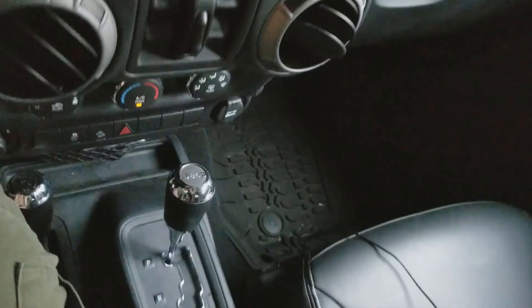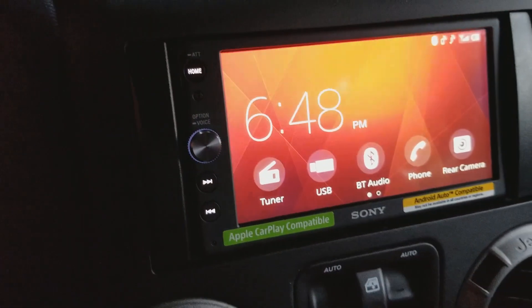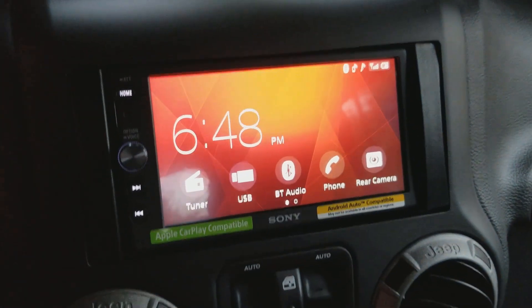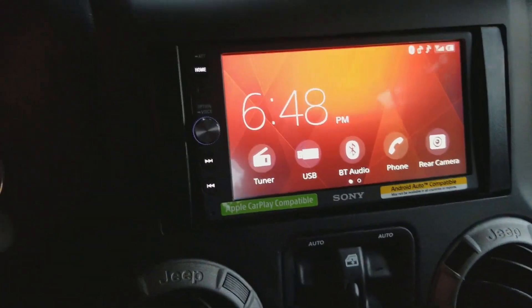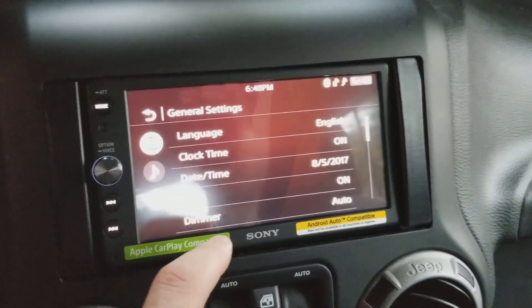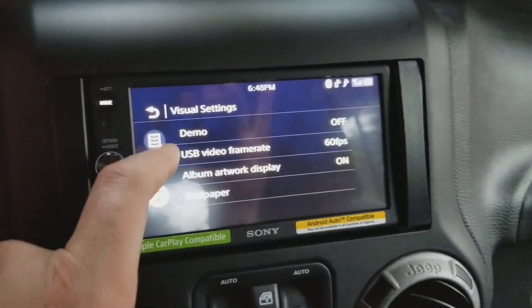$400 is $400. I would like my radio to work right away. Also, if you plug your phone in before the second double beep — and this one will affect everyone — I have a smartwatch connected via Bluetooth, and for some odd reason, if I plug my phone in before that second beep, it kills the Bluetooth connection. My watch won't be connected and I'll have to manually reconnect it while I unplug my phone. If I forget, it's just not connected, and that's annoying. I posted about it on Reddit and it happens to lots of people, so it's not just my phone. That part does kind of suck.